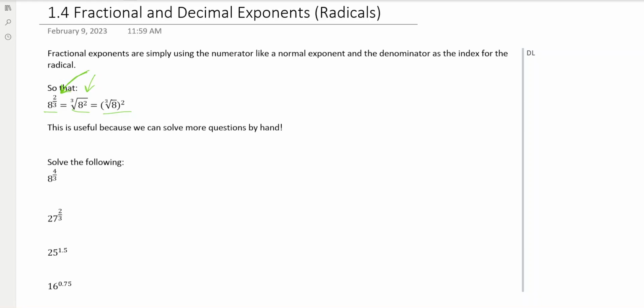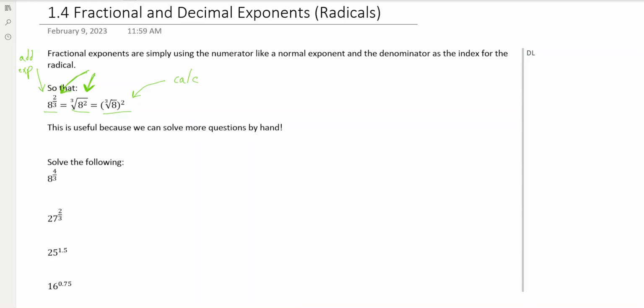Okay? But which one is easier to use in a given situation really depends on what the situation is calling for. Usually in terms of calculating it, this one is the one we can calculate with. So that's usually what we'll convert it to. But if there are multiple things with the same base and you're adding exponents, this one lets us add or subtract exponents. So they're all useful for different things.